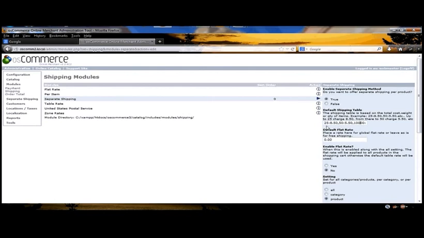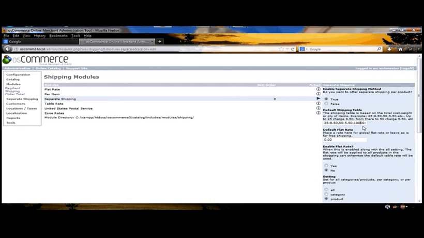So, using the default rates that are set up, it reads: up to 25 quantity, price, or weight, charge $8.50 shipping. From there to 50 quantity, price, or weight, charge $5.50 shipping, and up to 10,000 quantity, price, or weight, shipping is free.